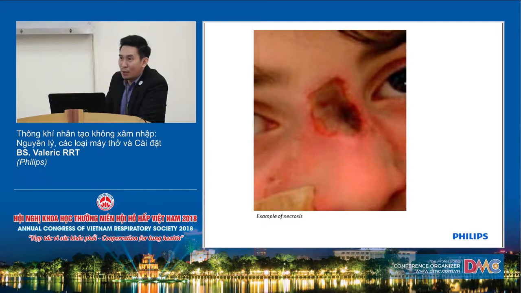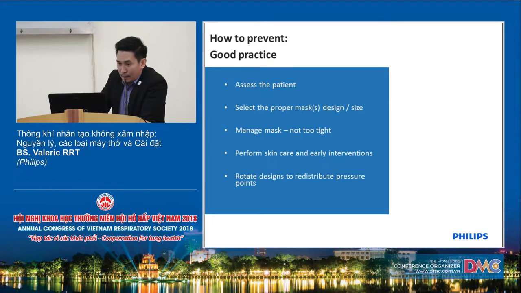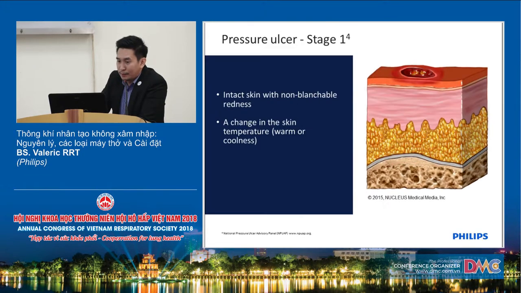Back in Malaysia, we had a long-term patient receiving non-invasive ventilation using a dual circuit. Meaning, if you're using a dual circuit non-invasive ventilation, there is no leak. That's why the clinicians are trying to eliminate the leaks. But the problem is it can cause laceration of the nasal bridge in more than 48 hours. So this one is the example.